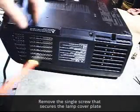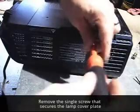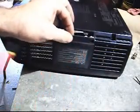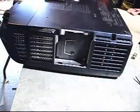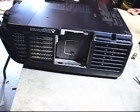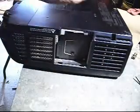Now it's time to access the bulb. I need to swap this bulb out. It's been giving us some error readings lately. Got this screw. It is flipped upside down. We used it in an upside down orientation from the ceiling, so I'm just keeping it that way. Release the one screw at the top, and the panel just tips out and comes out.